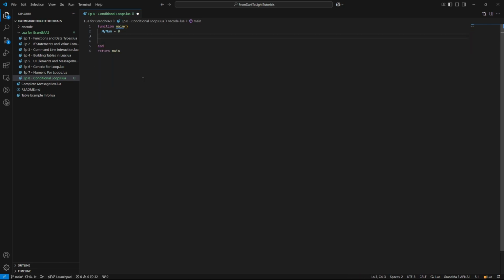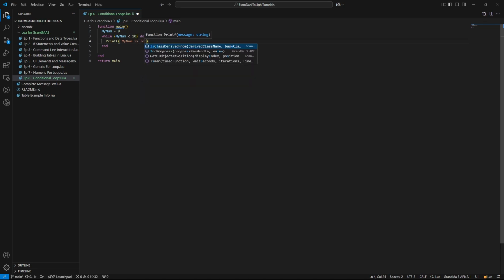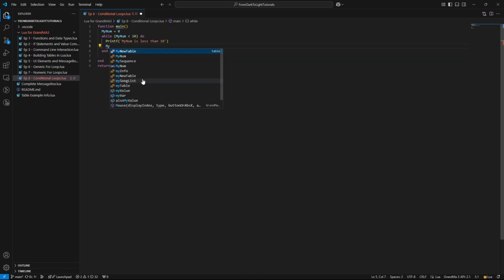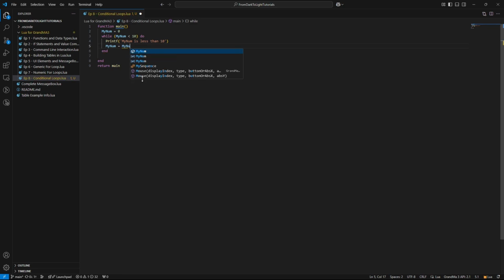And so I've set my num equal to 0, and now I'm going to type while my num is less than 10, do printf my num is less than 10 and my num equals my num plus 1.